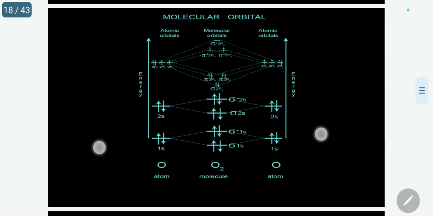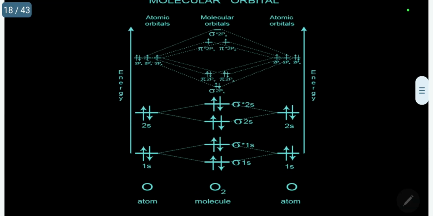Kindly follow. This is the molecular orbital theory. What are molecular orbitals? Atomic orbitals undergo combination to produce molecular orbitals. The total number of molecular orbitals formed is equal to the total number of atomic orbitals involved. There are 2 types of molecular orbital: bonding and antibonding. Bonding has low energy, antibonding has high energy. Electrons in the bonding orbitals favor bond formation; electrons in antibonding orbitals do not favor bond formation.